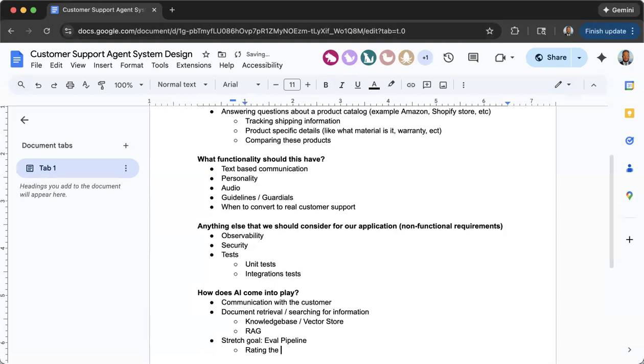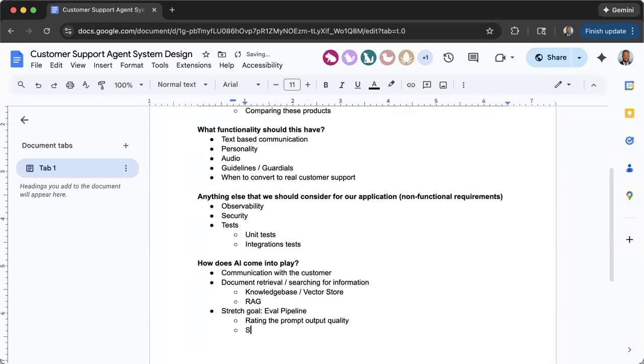So two things. Rating the prompts, like the prompt output quality. Sometimes there's also self-improvement there, but we won't worry about that. Then it's just storing how the output quality is doing, some analytics in place.